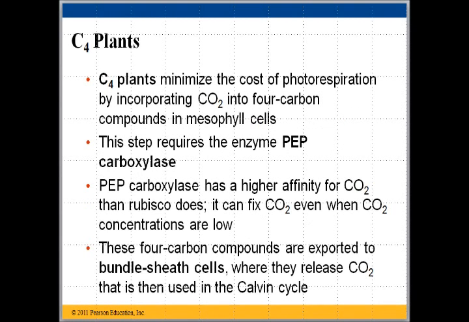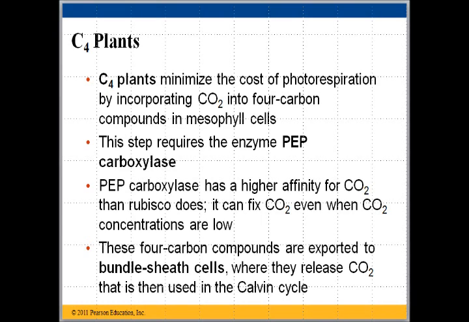The next thing we're going to look at are a different kind of plants called C4 plants. C4 plants have an adaptation that allows them to help get around this photorespiration problem. And they're called C4 plants because they create as their initial product, when they combine carbon dioxide, when they fix carbon dioxide, a 4-carbon compound in the mesophyll cells. Some important C4 crops include sugarcane and corn. You'll notice most of those are kind of like grass-type crops.